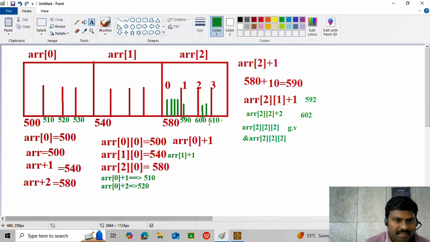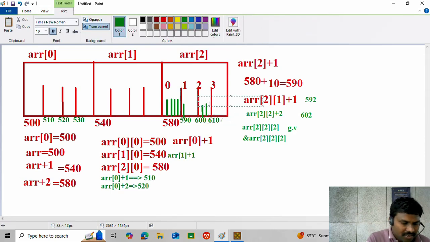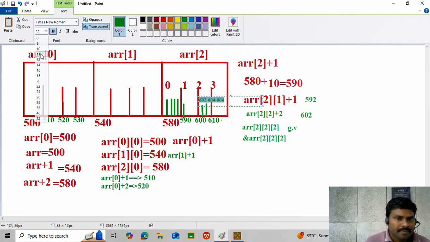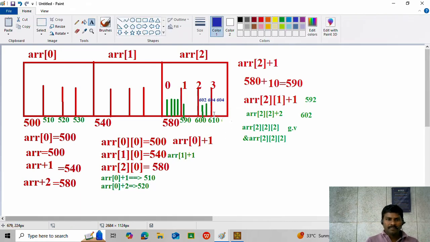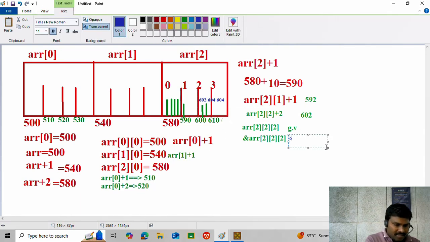In between 600 and 610 there are addresses called 602, 604, 606. That means this address is 604.